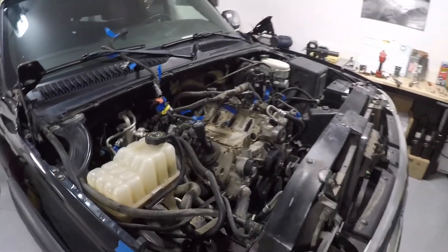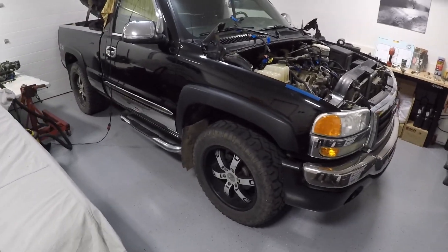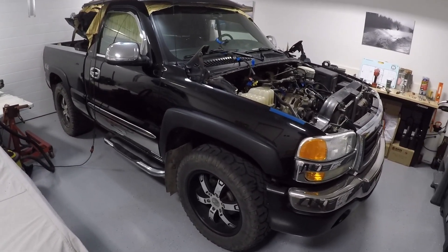This is the project for the coming weeks and I'm pretty excited about it. I've always wanted to do a little short box Chevy. For all you GM short box regular cab lovers, we're gonna make this guy great again. For LS lovers — it's not technically an LS but it's based off the LS platform — follow along. This is a pretty standard hop-up kit that most guys do in these 5.3s. You can really wake them up with a cam and headers, let them breathe a little better. We're expecting a 75 to 100 horsepower wake-up in this little guy — definitely something you'll feel at the seat of your pants.